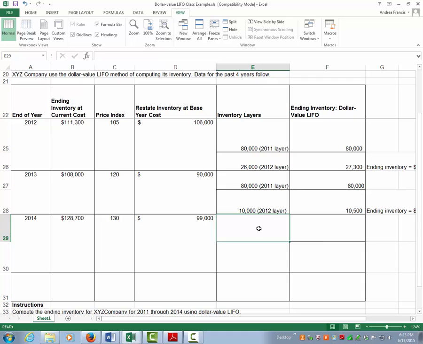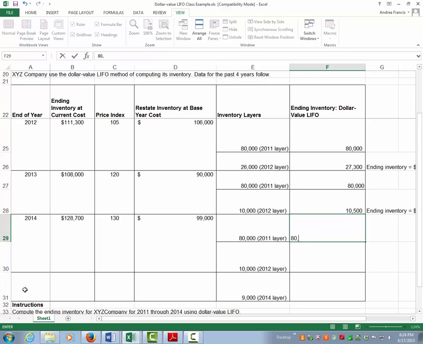So again, bearing the LIFO rules in mind, 80,000 of this must still be the 2011 layer, right? And then what do we think? Well, let's think clearly now. After the 80,000, we still have 10,000. So that 10,000 2012 layer must still exist. And then that's only 90, so there must be a new layer, right? A new layer, 9,000, is going to be not the 2013 but the 2014 layer. So in 2014 we actually created an extra layer of inventory.